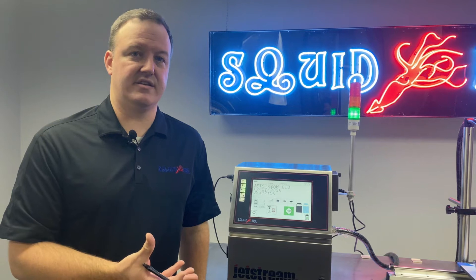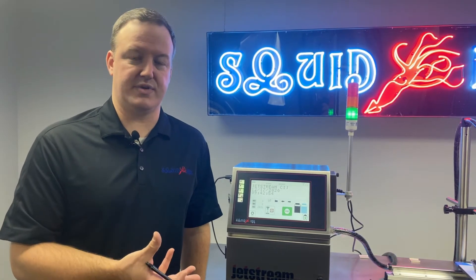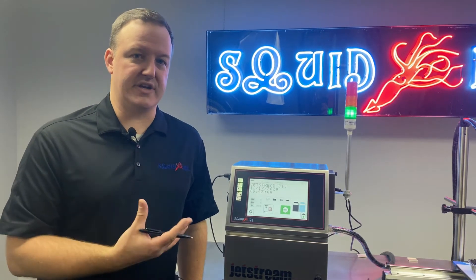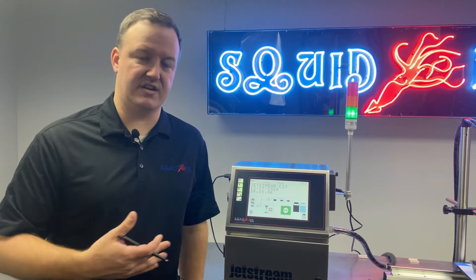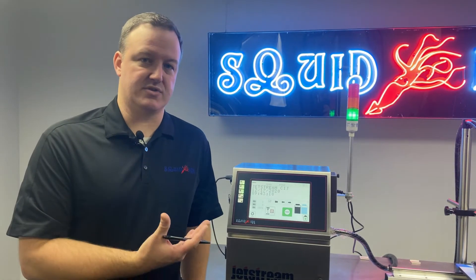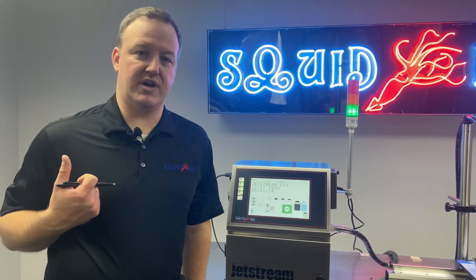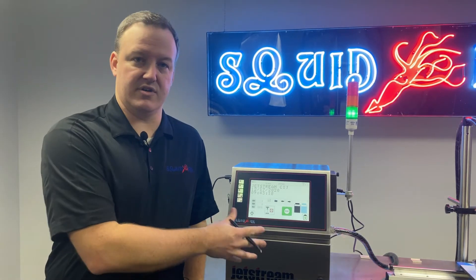What can cause that is some debris, maybe an aggressive piece of dried up ink, whatever it might be, behind your nozzle. That debris can partially block your jet, cause it to deviate, shoot off at an angle. This back flush procedure will allow us to get that debris removed from behind the nozzle and get that recovered into the system.